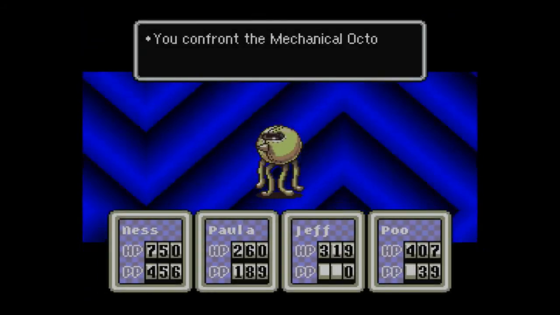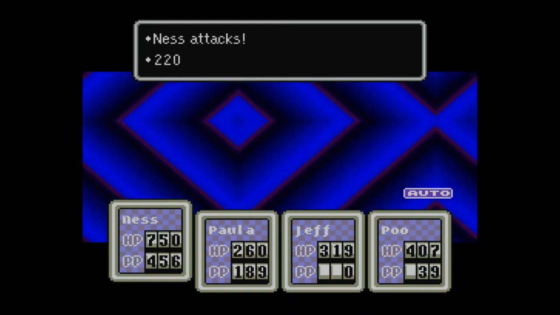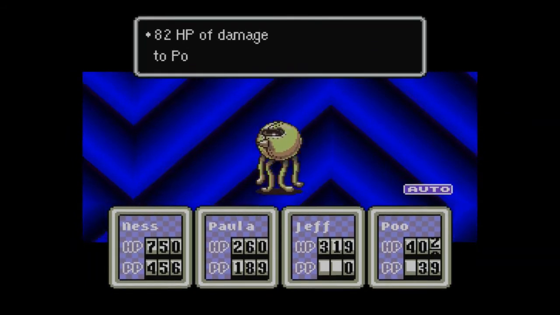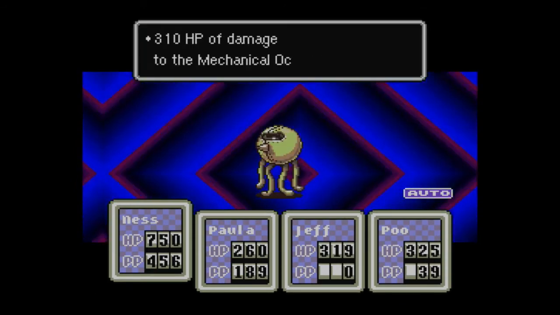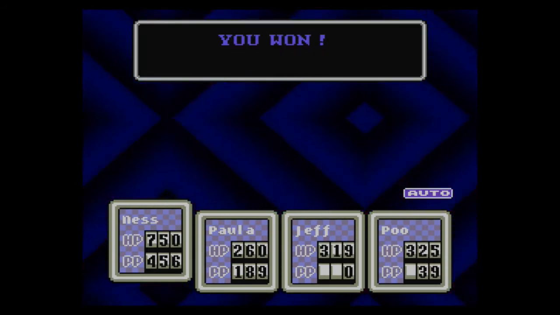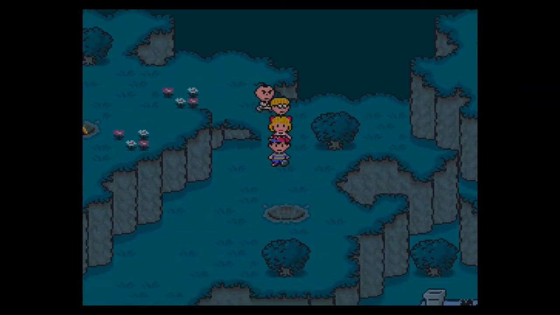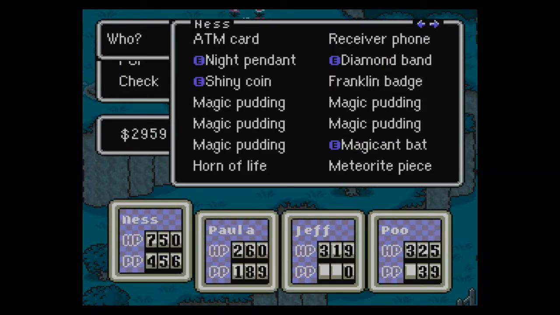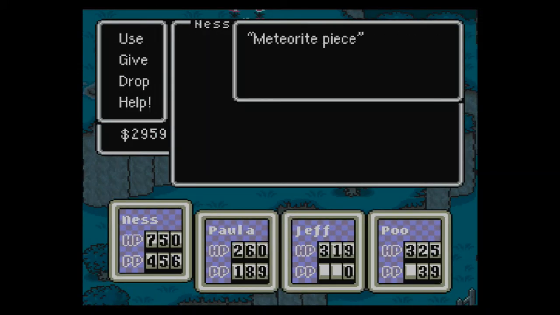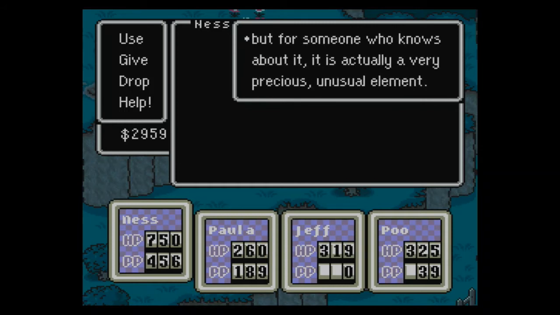If it's just the one guy, we could totally take it, right? I'm sure we could take it. I mean, we're pretty strong at this point. Especially Ness. Ness is practically unstoppable. Well, except for diamondization, maybe, as you just saw a moment ago. Okay. Now all you have to do is try to find a good spot to teleport. Unfortunately, there's not a lot of room we can play with here. Meteorite piece. It looks like a plain old rock, but for someone who knows about it, it is actually a very precious, unusual element.